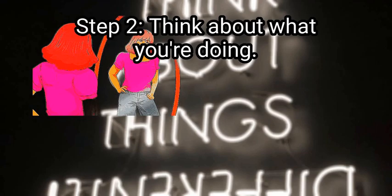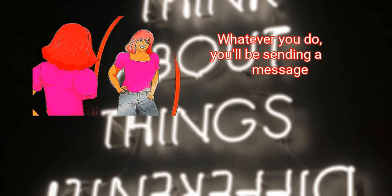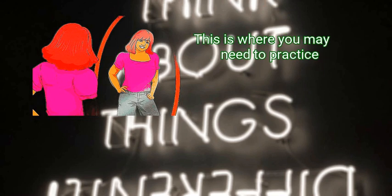Step 2. Think about what you're doing. It's important to be aware of exactly how you are positioning your entire body. Nonverbal communication is all you have to rely on in photos. Whatever you do, you'll be sending a message. As a model, you'll need to look natural. This is where you may need to practice.